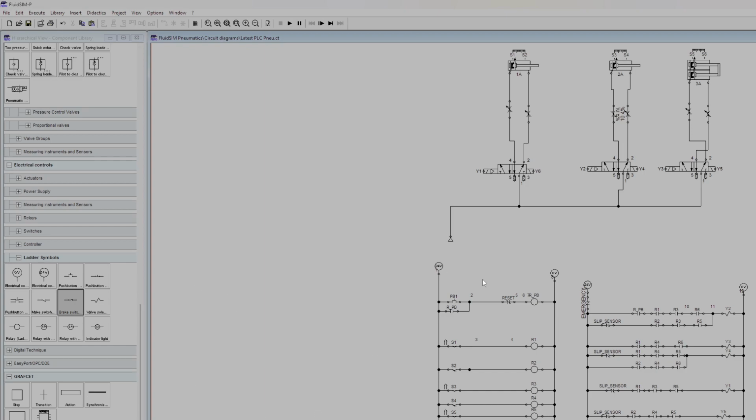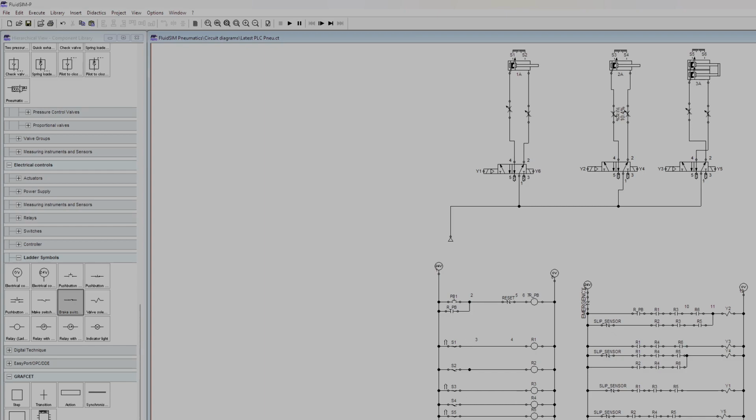Also for safety features, we add another 4 inputs besides the start input. The first one is the push button to start the machine or system. The second one is the slip sensor, in case when you are grabbing a block during movement, the block slips from the claw, then the machine will stop immediately. So that is another safety feature.